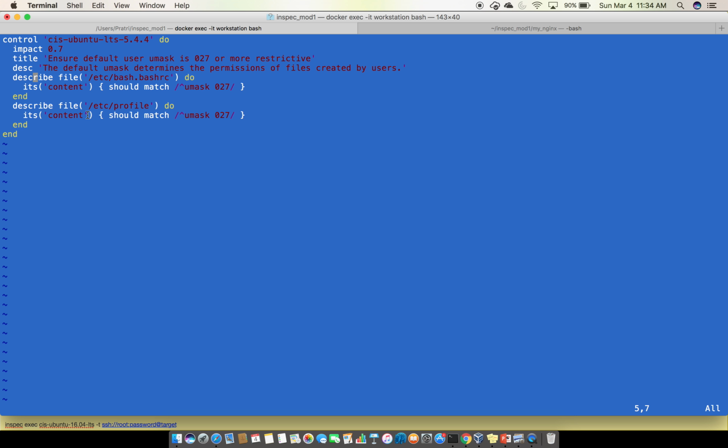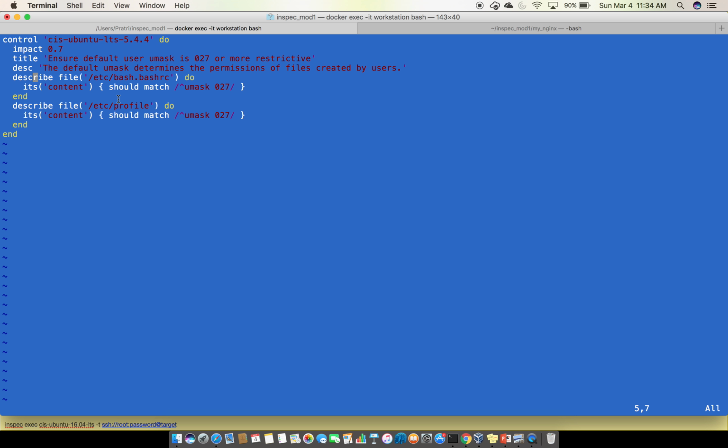I'm using file because I have to check that any files created by users should have the recommended UMask, right? So I'm using the file resource and giving the path of what file I'm going to check, and its content should match my desired UMask, right?